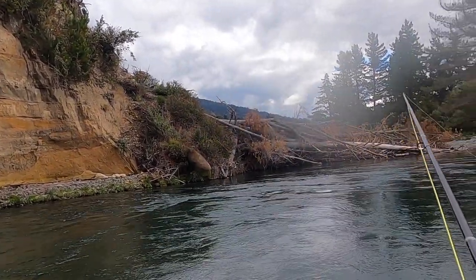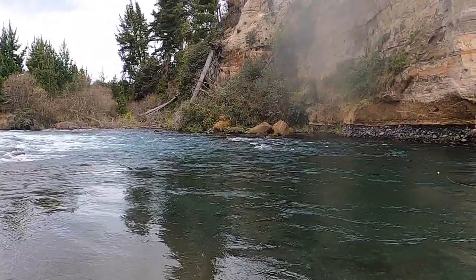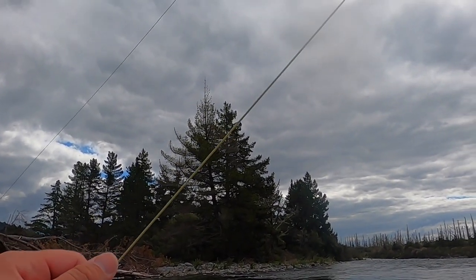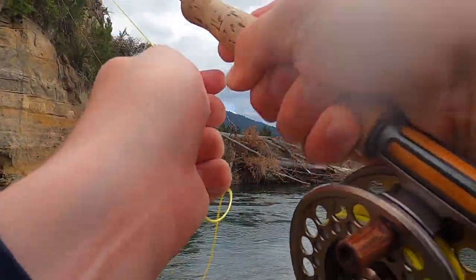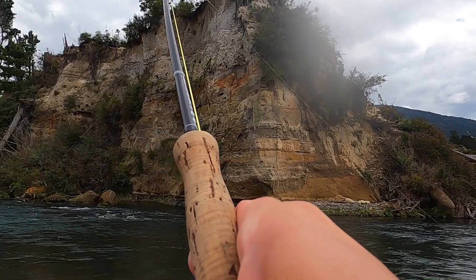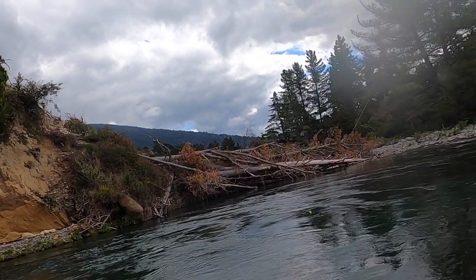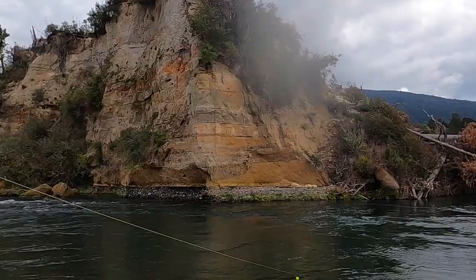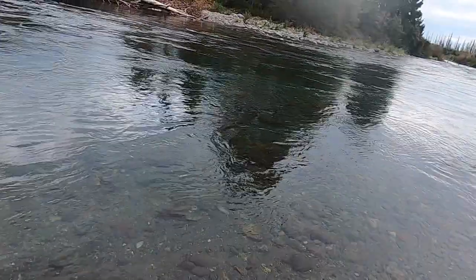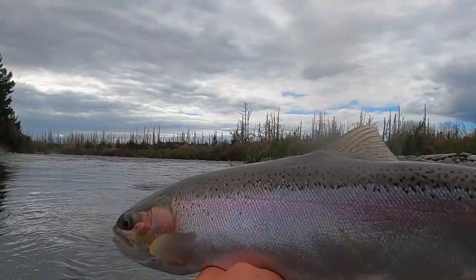Probably a large part of the reason behind that fish's condition, having a fly in its mouth — eating and all those kinds of things would be a little bit harder. Gotcha. Hopefully you were able to see the indicator action there, because that was just a little twitch — the indicator didn't go under, just did a little twitch. Very suspicious little twitch, and it's a real sandy bottom. It's a good idea to at least set that hook and never know what it could be. And finally we catch a fish that's not on the glow bomb. I was starting to feel a little bit offended that they weren't liking the look of my Polish pheasant tail. There we go, that's a nice fish — beautiful fish.